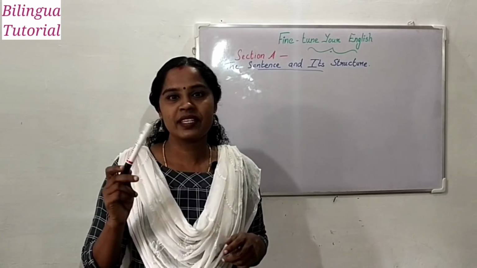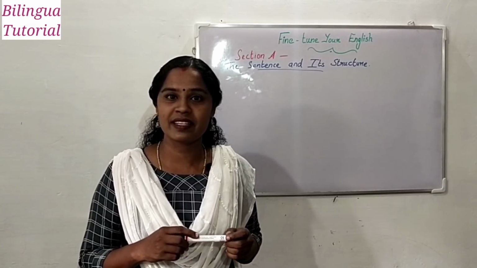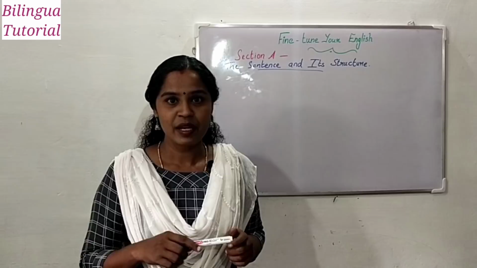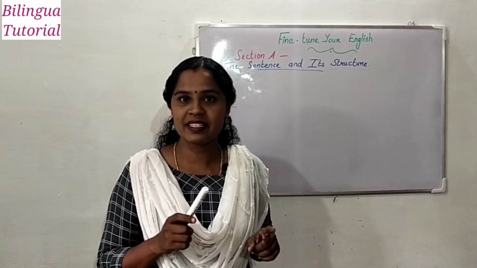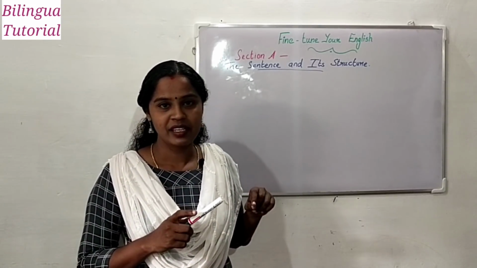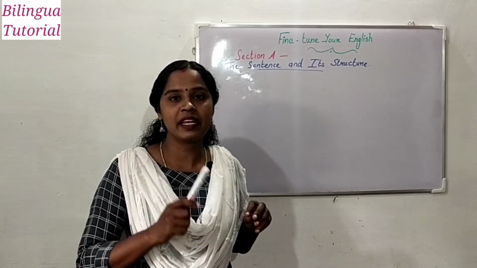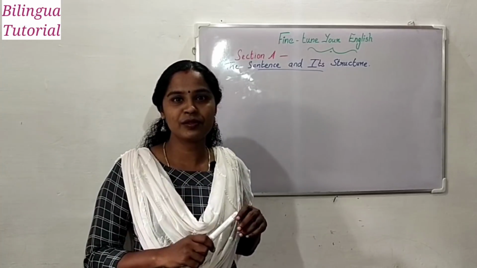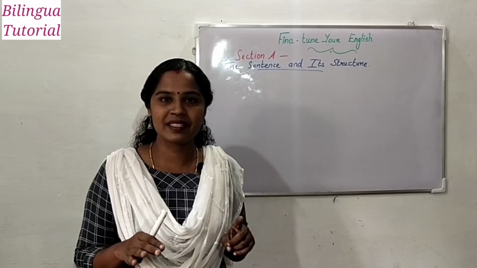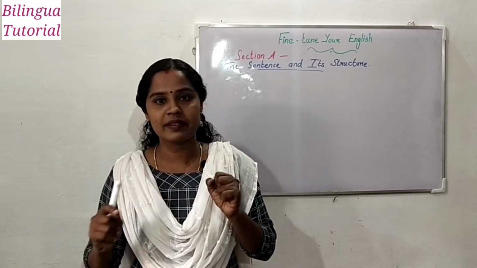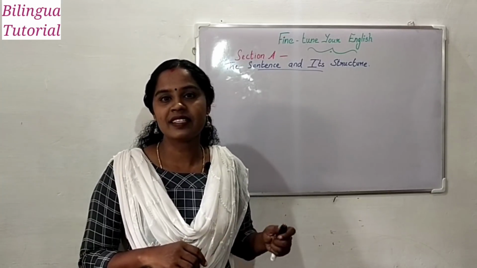Then, if you are searching for the lessons for the textbook Fine Tuner English, please search the videos via the playlist under the heading Fine Tuner English. There you can see, now you can see only one video. There I have explained the syllabus. So at first what you need to do is have a notebook for this. At first what should be there in the notebook? It is the syllabus. In text content you can see some more lessons are there, but you don't need to write them all. You need to write which is selected in the syllabus.